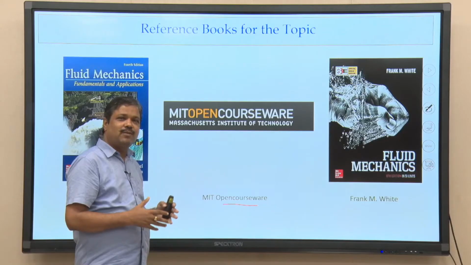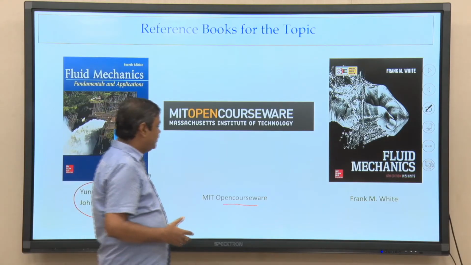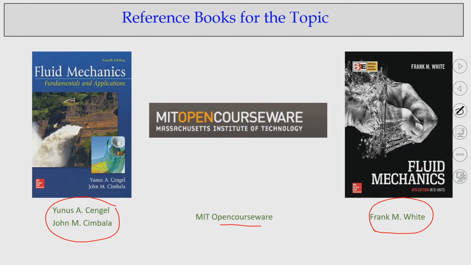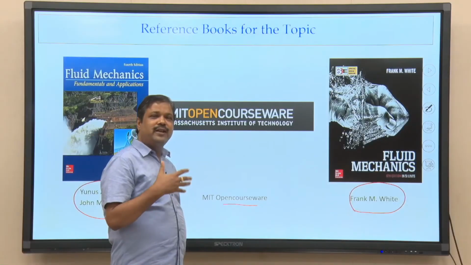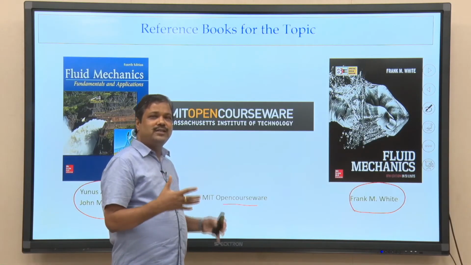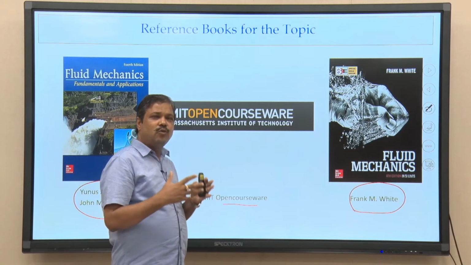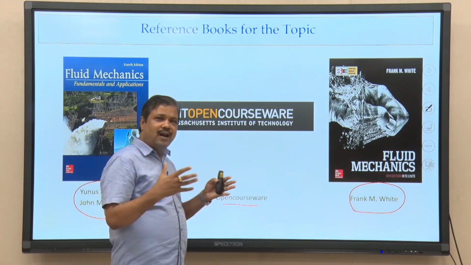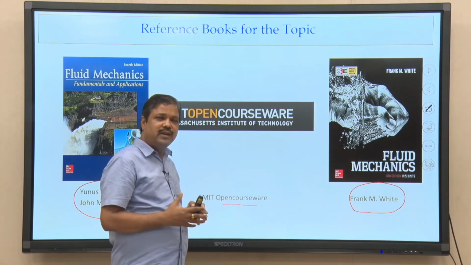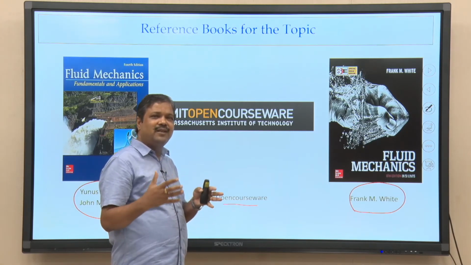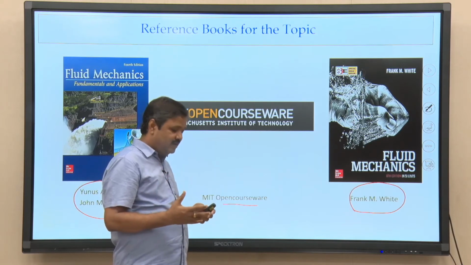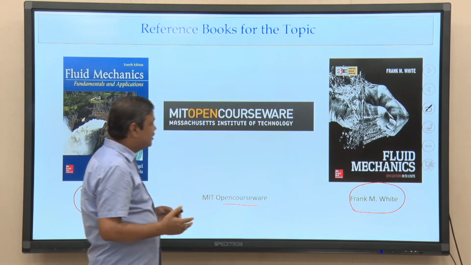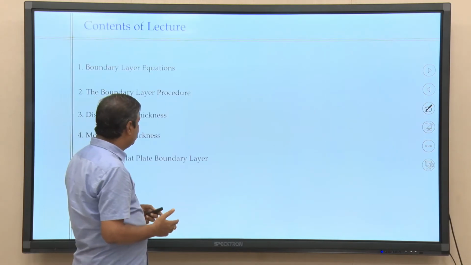So, I will just go through the Cengel and Cimbala book, which gives a lot of illustrations about the boundary layers, and partly we are looking at the F. M. White book. But as I said, you should try to understand the boundary layer concept, not go into more details about the mathematical formulations and how we do the approximations for different conditions, because that itself is at an advanced level of fluid mechanics. So, here as an introductory level we are talking about this.